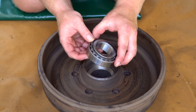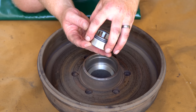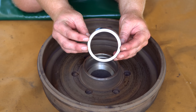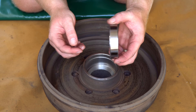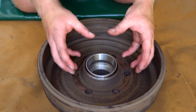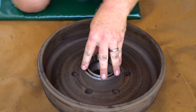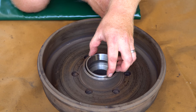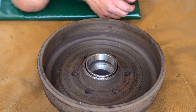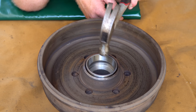Here we have that new inner bearing — it's quite a large bearing and we have that inner cup mated to it. First up, we're going to be installing that cup into this drum assembly. This particular cup is known as an interference fit, which means that the cup itself is actually a slightly larger diameter than the bore or the hole in this drum, so it will only go down so far by hand before it fouls on the metal. This is all intentional — it's that friction between these two surfaces that holds this cup into place. Using a hammer, we gently knock that outer cup into the drum, ensuring that it seats evenly.